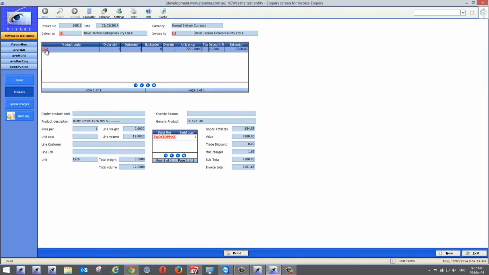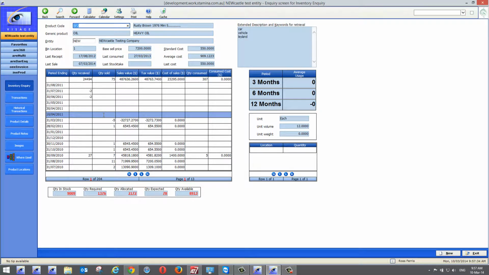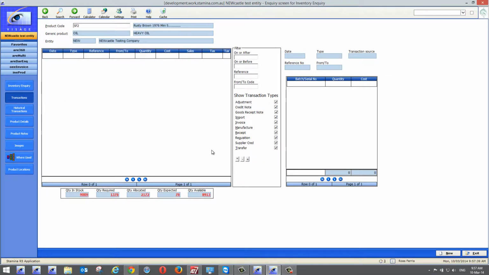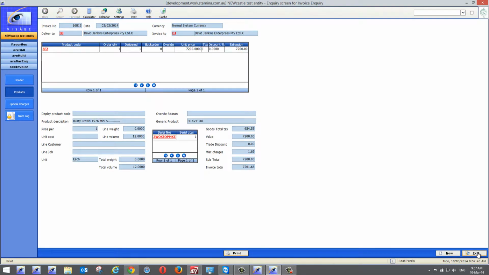And once more, in the product screen here I can see that an individual serial number was sold. I can also see that by clicking on SF2 as the product code, red underscore means I can click on it, this will actually take me into a product inquiry for that particular product, and once more I can access the transactions and so forth. But we'll cover that in the inventory system specifically.